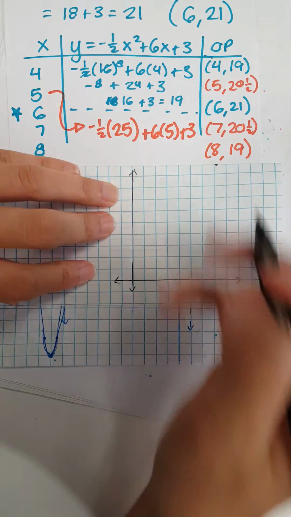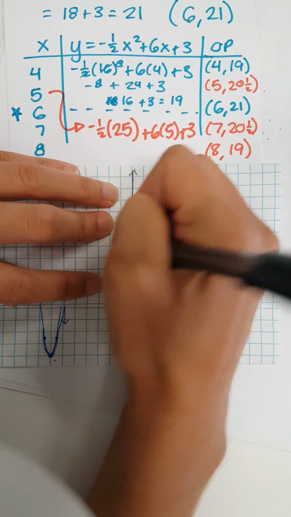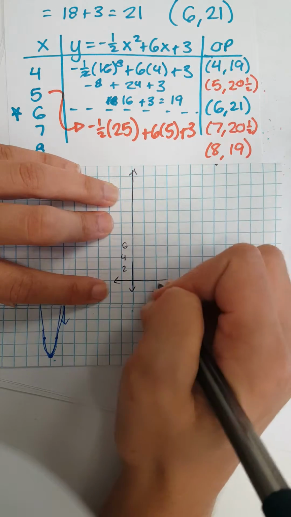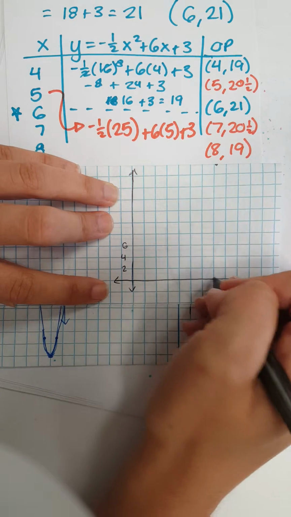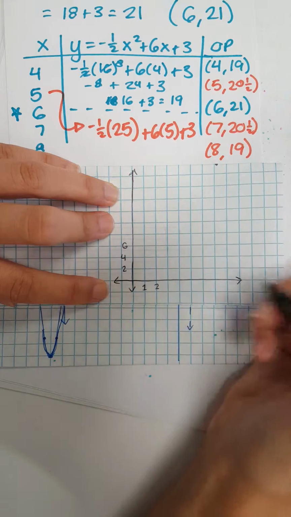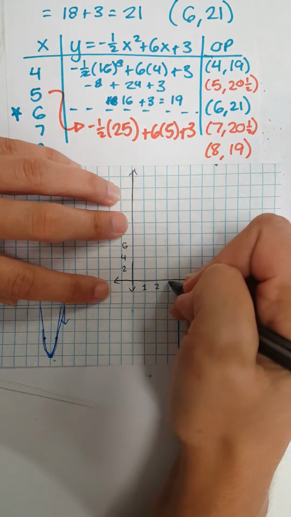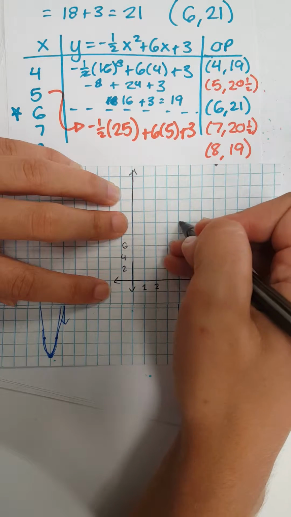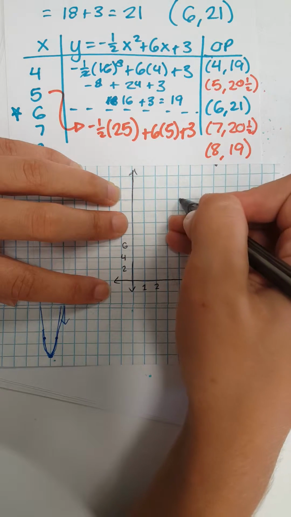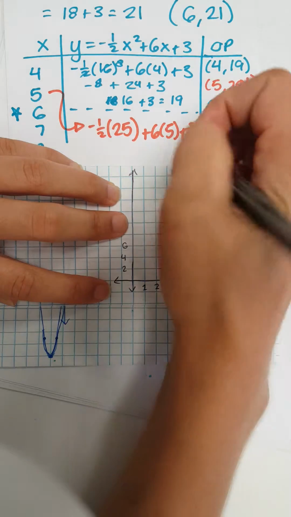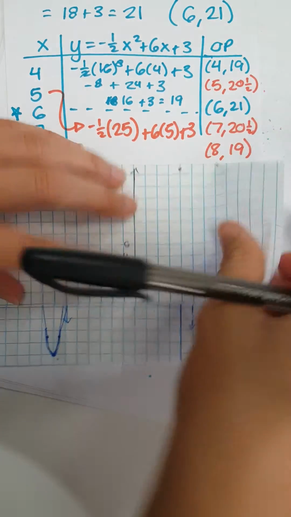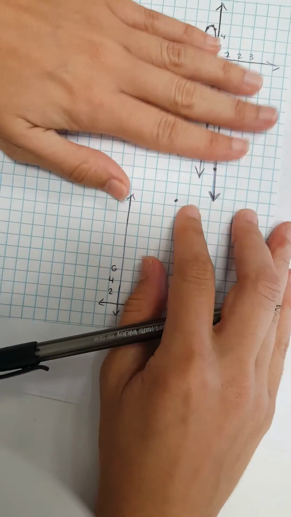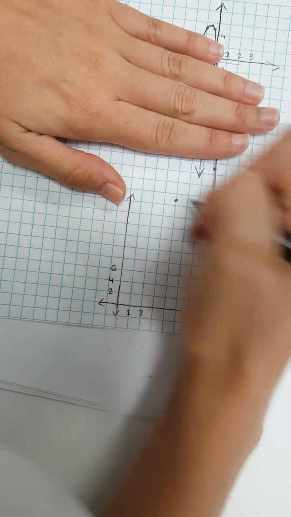I've got to get up to 20, so I'm going to count by twos. 2, 4, 6. Can I get to 8? 1, 2, 3, 4, 5, 6, 7, 8. Yeah, so I'm going to count by ones. 1, 2. Okay, so 4, 19. 2, 4, 6, 8, 10, 12, 14, 16, 18. Oh dear. I need a little more space. Well, this is going to carry up into that one up there. Okay. 4, 19.